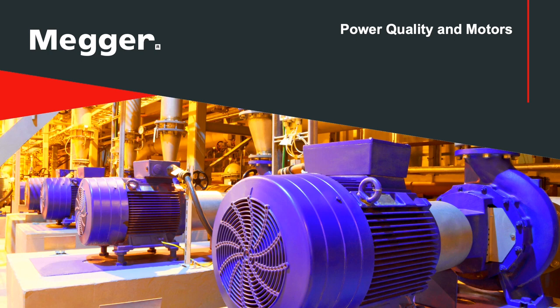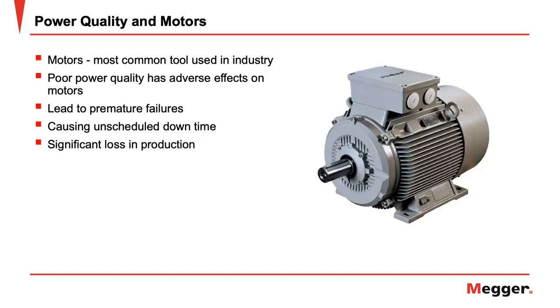Welcome to this mega presentation on power quality and motors. Motors are one of the most common tools used in industry today. They're used in virtually all aspects of industry. Poor power quality can have adverse effects on motors and lead to premature and sudden failures. These failures can cause unscheduled downtime with significant loss in production. In this presentation, we'll cover some power quality phenomena and their impacts on motors.